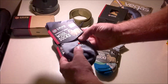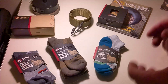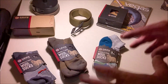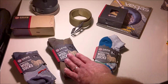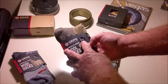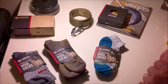They did give me a pair of crew length wool socks in my boot size. However, I noticed these Coyote socks and I commented on them. At the time I filmed my tour of the factory, these socks were in pre-production. By the time I have this video edited and published, they should be available for sale on the website. All they had in a factory second in the Coyote was one size below my boot size. But it's fairly close to my foot size, so it should fit no problem. But I will be evaluating these also from the standpoint of they're just a little bit small.